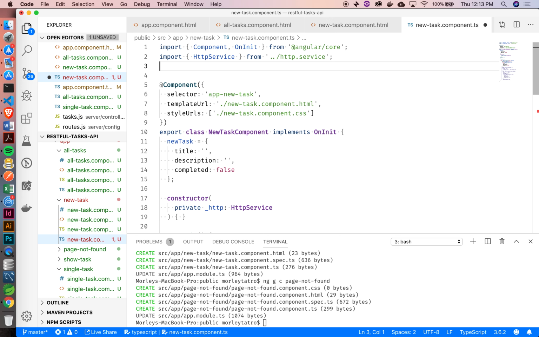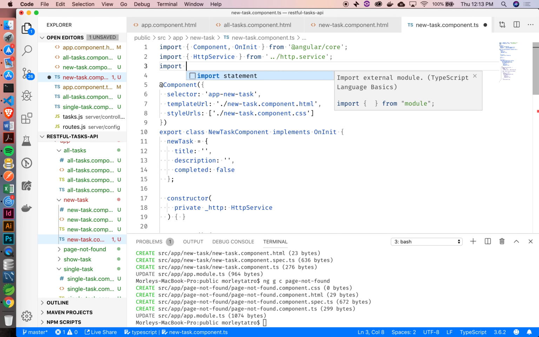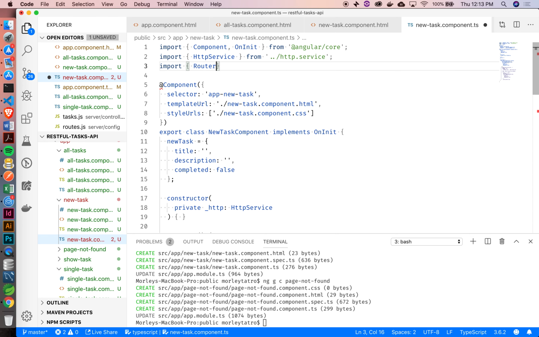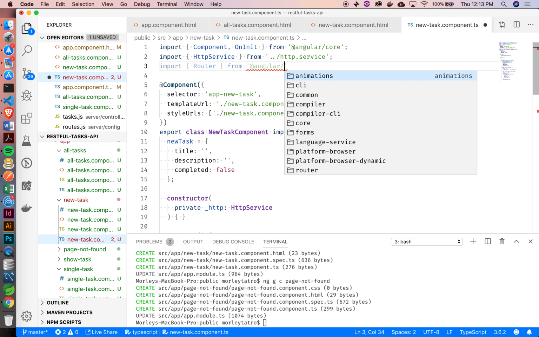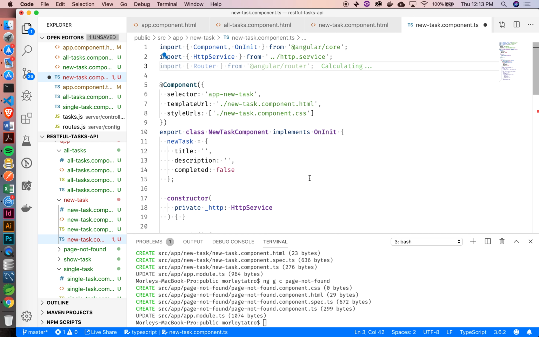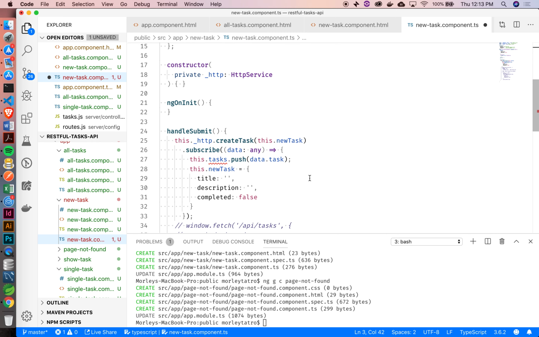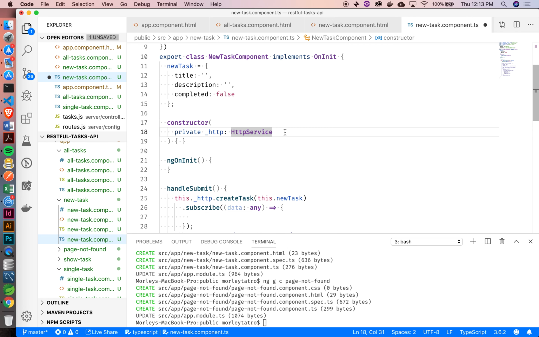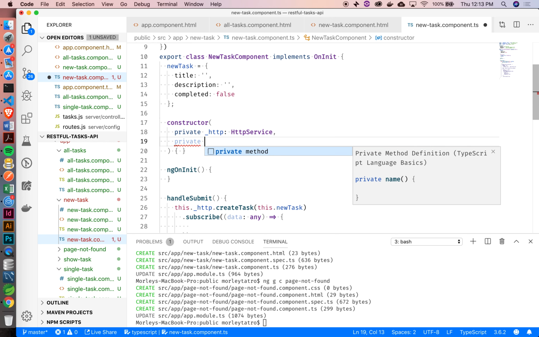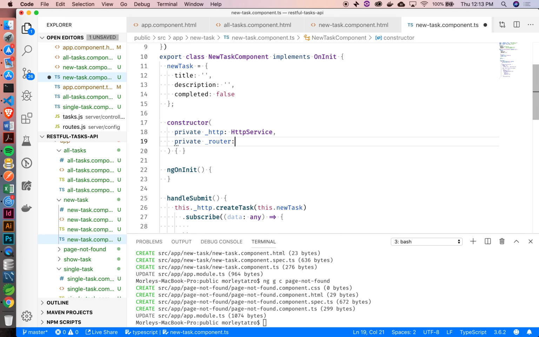Once we've created that new task, let's route the person back to the all tasks route. So we want to import Router from Angular router. And then instead of pushing that task like we were doing before, let's just have them leave. We have to inject this into the constructor again so that we can use it. So say private _router is going to be an instance of Router.